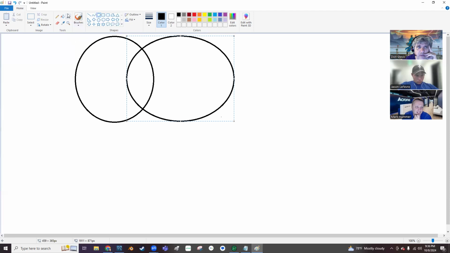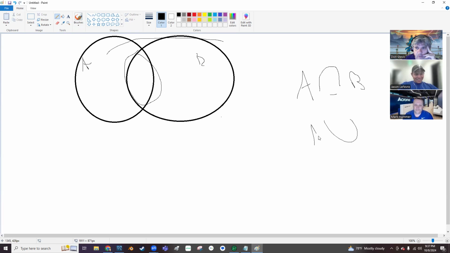This is set A, and this is set B. And in here is the intersection of set A and B. That's the symbol for intersection. So that's the intersection between A and B. All of this together is the union between A and B.